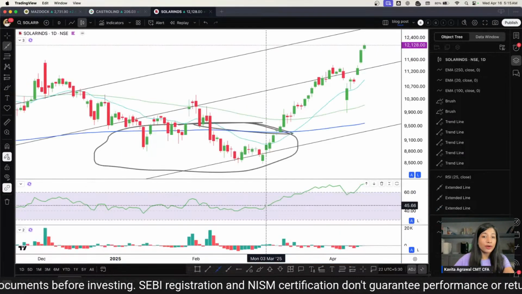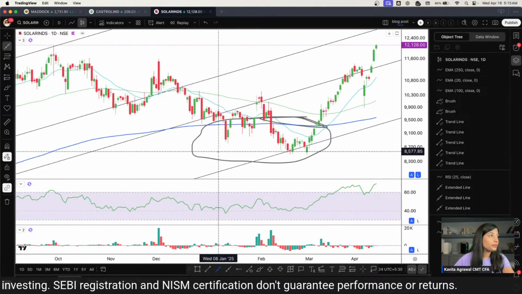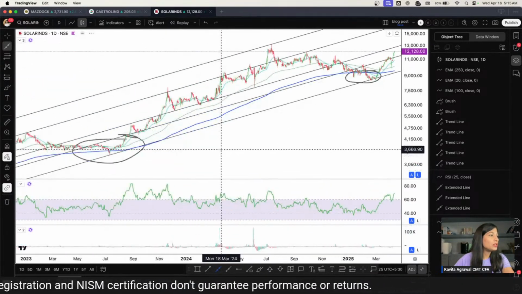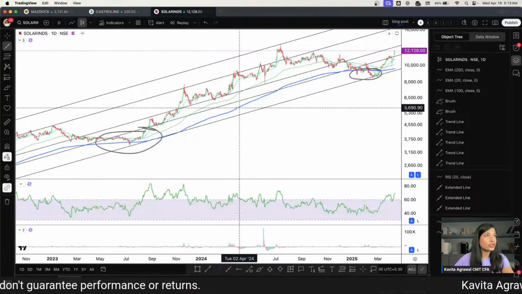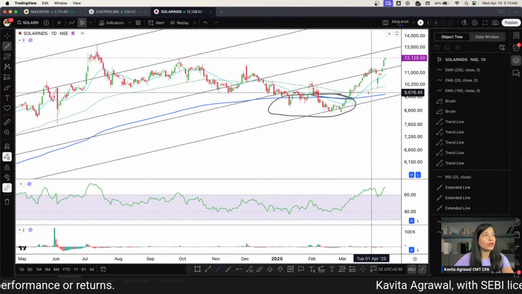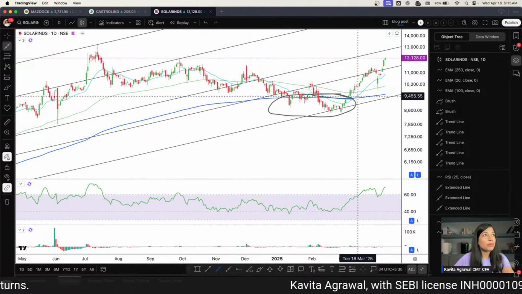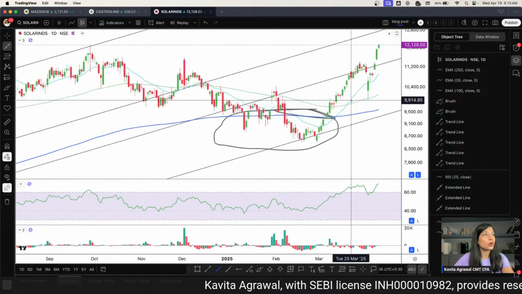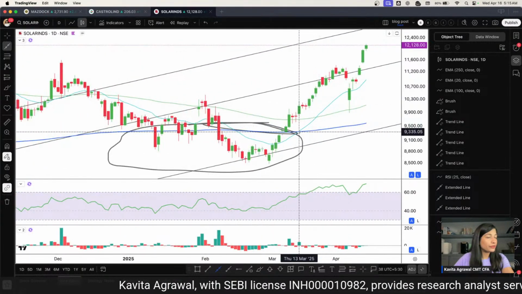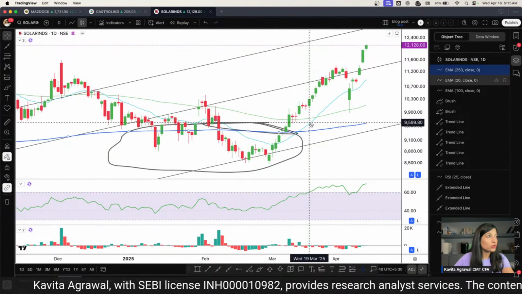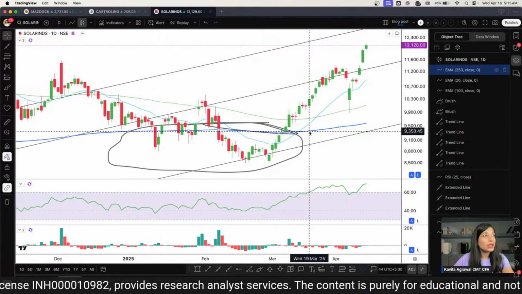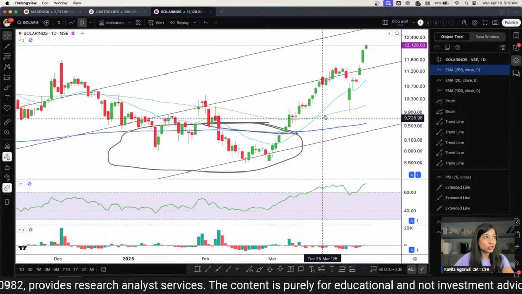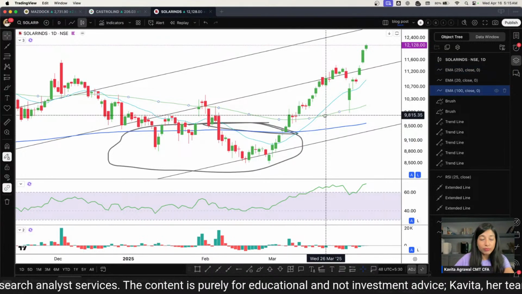So now let's go one time frame lower. What are we seeing here on the daily time frame? Okay, so the trend line trajectory and everything remains the same over here. From the EMA perspective, the 20 EMA has crossed over the 250 EMA, which is this blue line. So this aqua line is the 20 EMA. This dark blue thick line is the 250 EMA of the daily time frame.